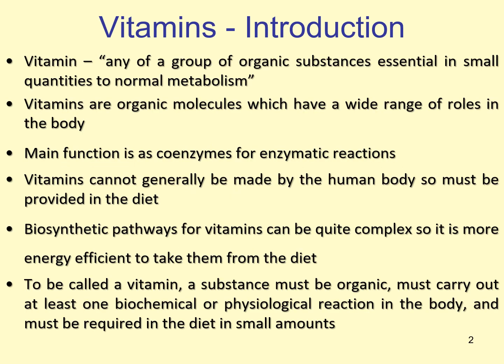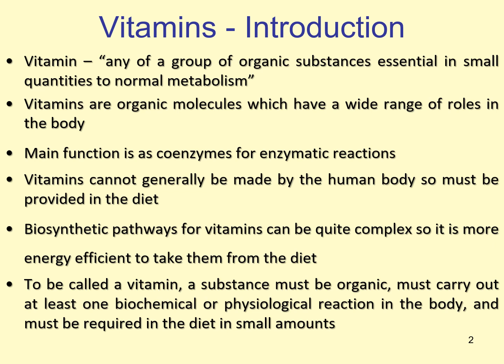So when you come to the introduction part, as you know, a vitamin is any group of organic substances essential in small quantities to normal metabolism. Vitamins are required at a micro level in our body, and they are very important even at these minute amounts, so as to prevent us from different diseases. Vitamins are organic molecules which have a wide range of roles in the body, and the main function is as a coenzyme for enzymatic reactions.